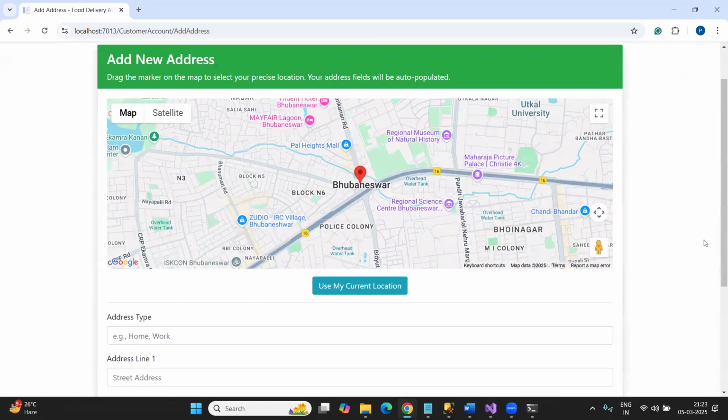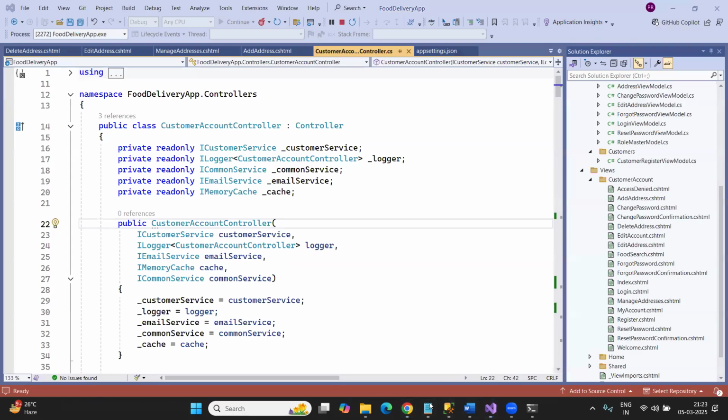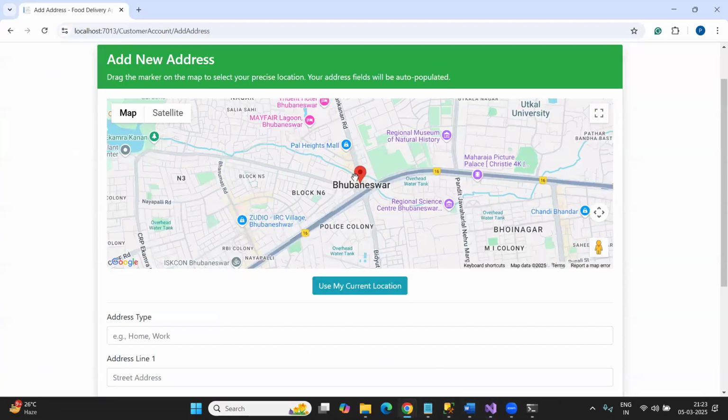In this case, this is going to be my map. Within this map, this red symbol that you can see here is my marker. This is a draggable marker. And whatever information you are seeing here, this is one location, this is another location, this is another location. This is nothing but your info window. It gives information about the location within the marker.